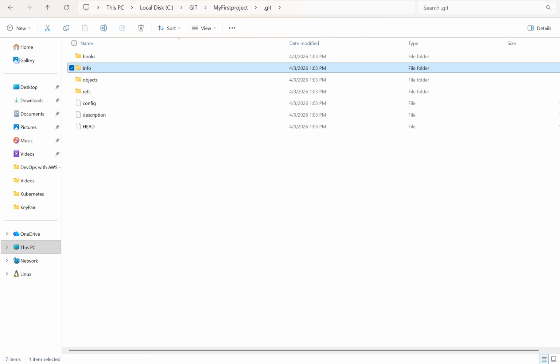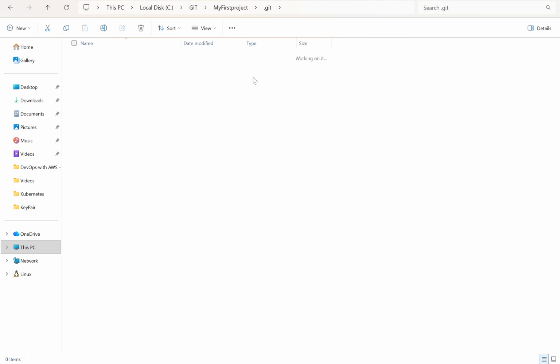Then the objects. This objects folder stores everything. In it we have different types of objects like blob, tree, and commit, right? Blob is the file content, what that file contains. Tree is the directory structure: how many folders are there, how many subfolders, how many files, and what those files are. That structure will be stored in the tree.